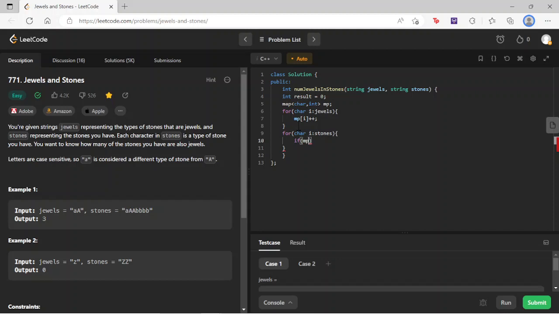So if mp.find(i) does not equal mp.end(), we're going to add 1 each time.